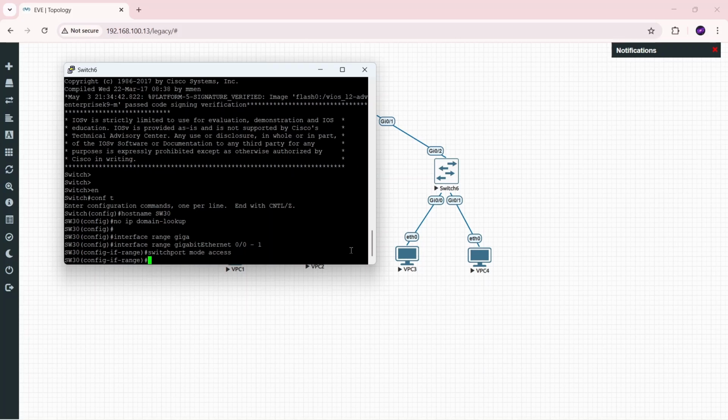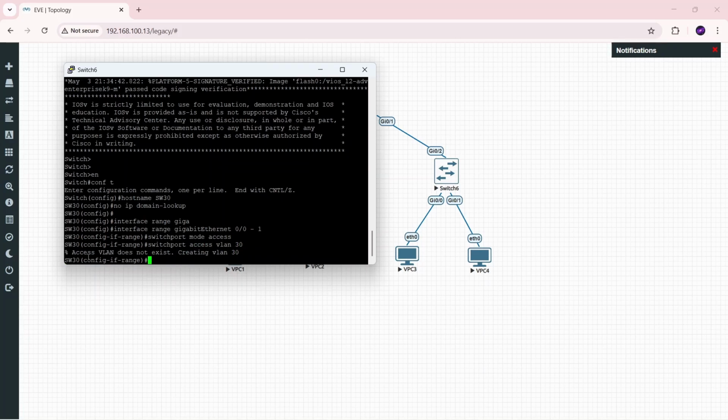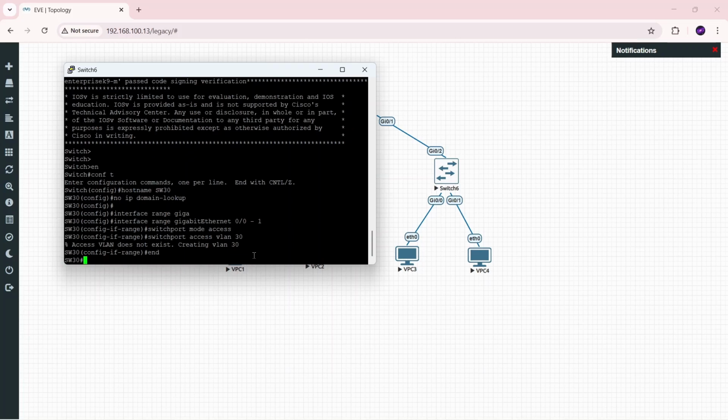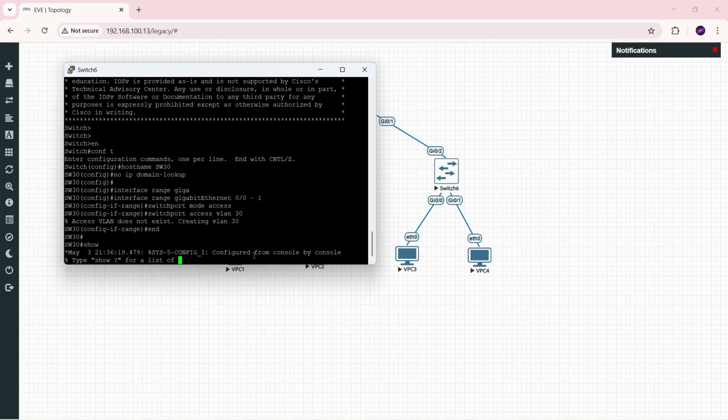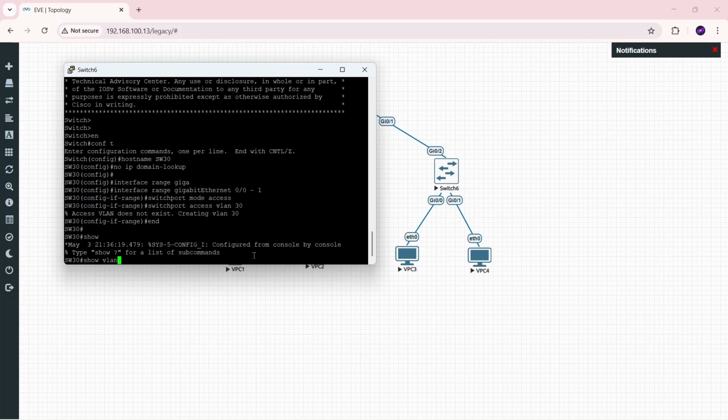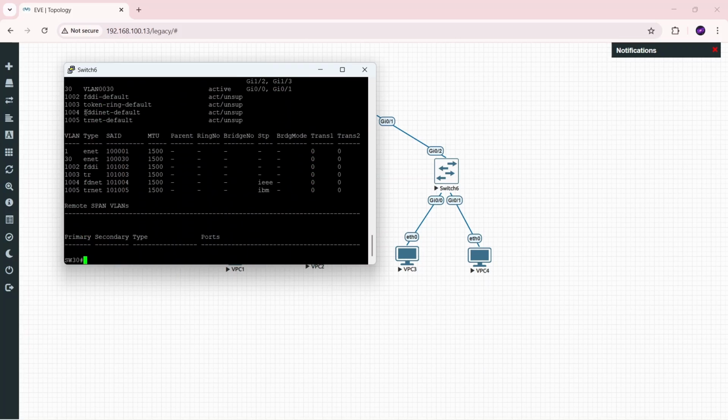After that, I assign them to VLAN 30 by typing switchport access vlan 30. As you can see here, it's saying that VLAN 30 does not exist and it just created it. Great. Now let's check that by typing end, show vlan, and you can see in VLAN 30 we have Gigabit Ethernet 0/0 and Gigabit Ethernet 0/1.